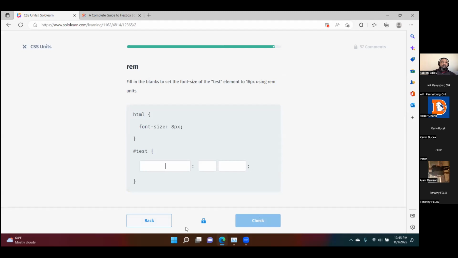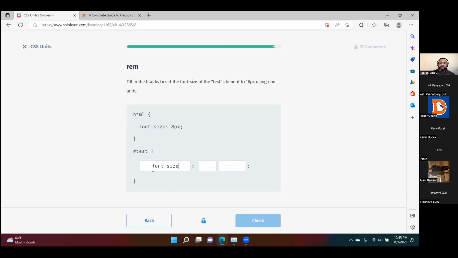And what's the answer? Fill in the blank to set the font size of the test element to 16px using rem. Font size. Test font size. Good.